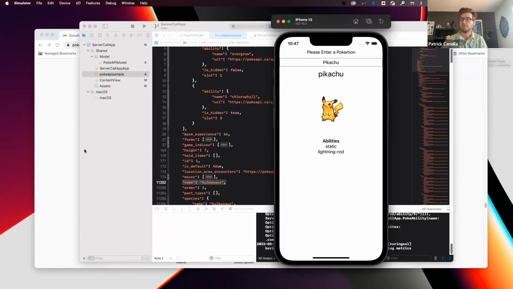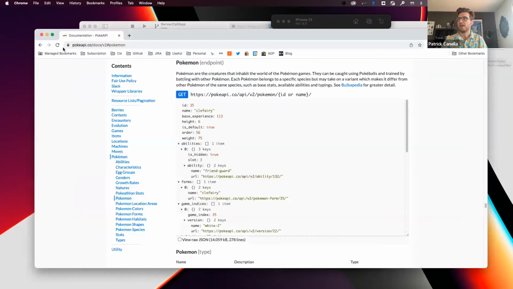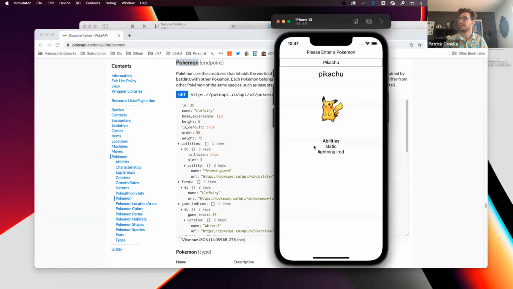The first thing that I wanted to mention really quickly is that there's a PokeAPI, an unofficial Pokemon API. They keep it very much up to date. And as you can see here, we're using this Pokemon endpoint. It gives you the name, the abilities, the forms, all kinds of stuff. But today, we're only going to be focused on the name, the image, and the ability. So that's about it. And to make that happen, let's switch over to Xcode here.